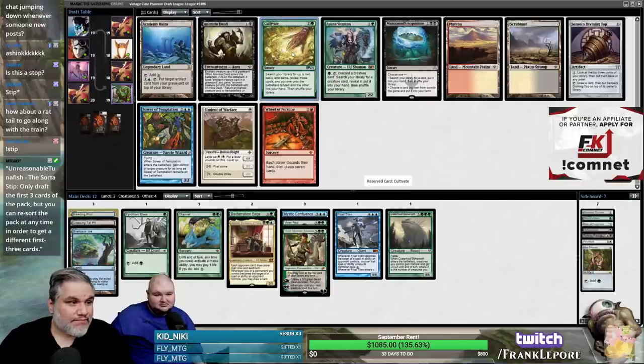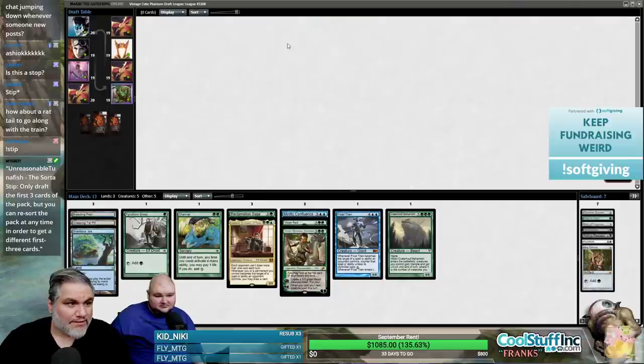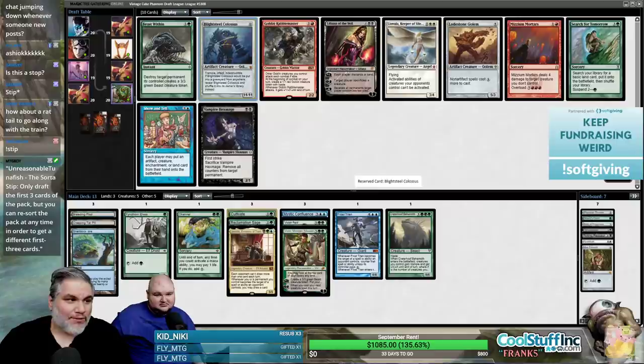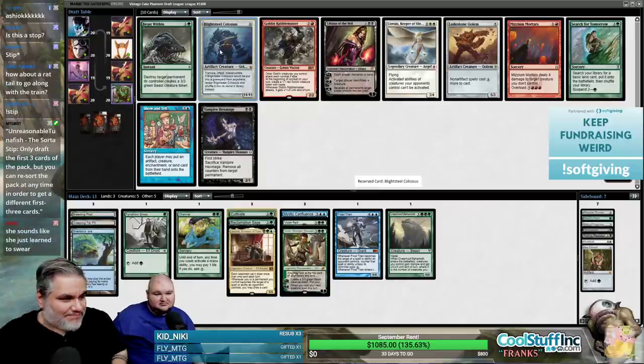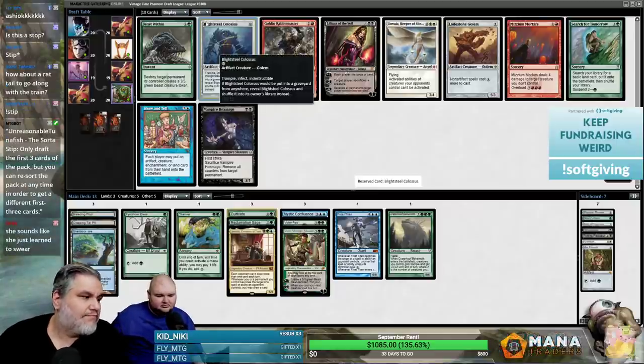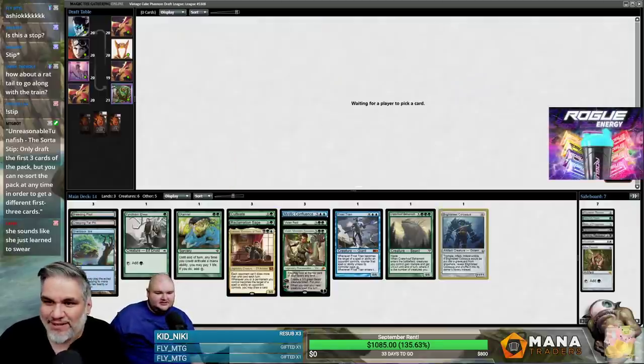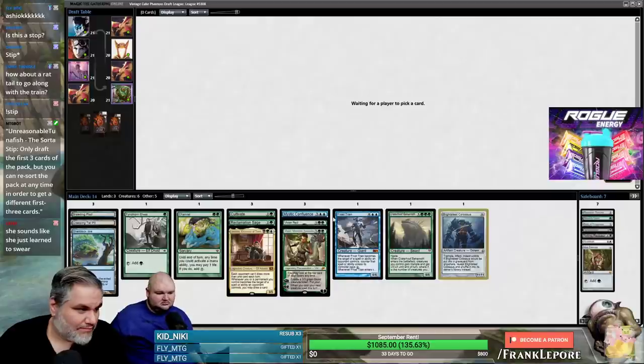Cultivate... That seems great. Yeah, that's good enough. There's nothing else I want. This guy's good with channel. Look, we're just taking from the first three anyway. We don't even have to sort here. Yeah, here it's pretty good with channel. Or Eureka? Turn one channel and Blightsteel is pretty good, dude. What'd you say about Eureka? How about a rat tail to go along with the train? Wow. This is a stip, yes.